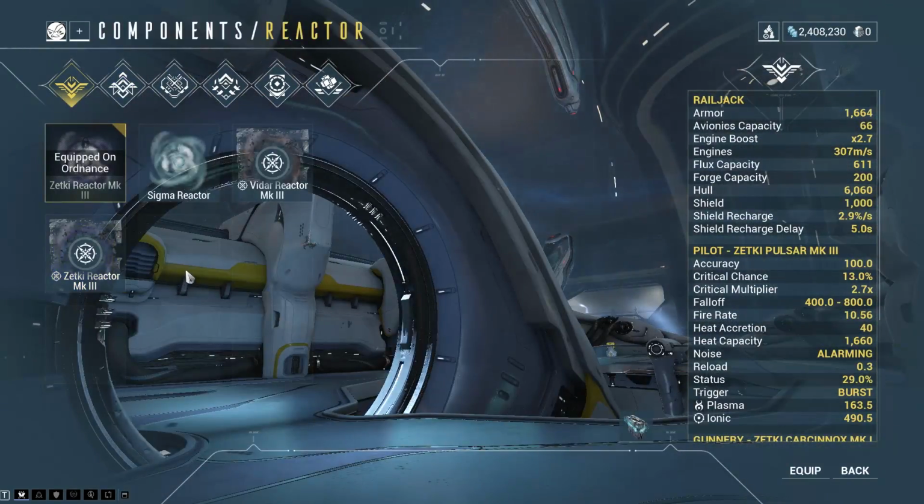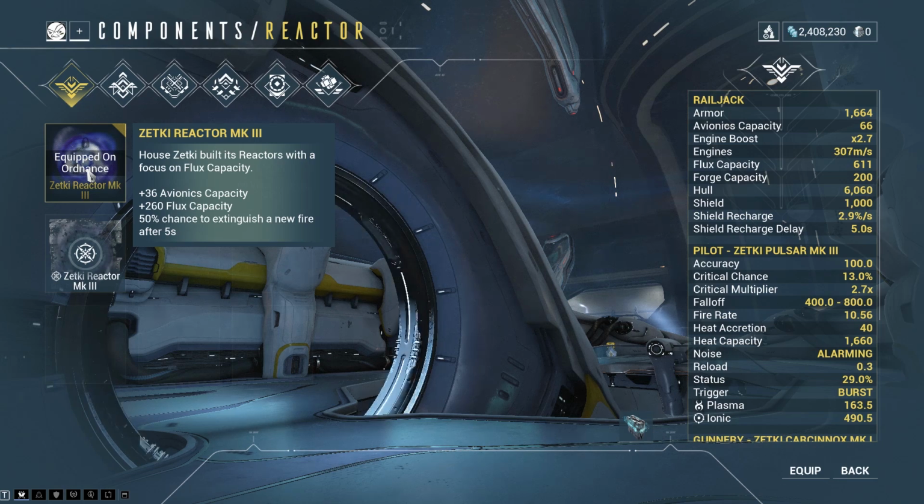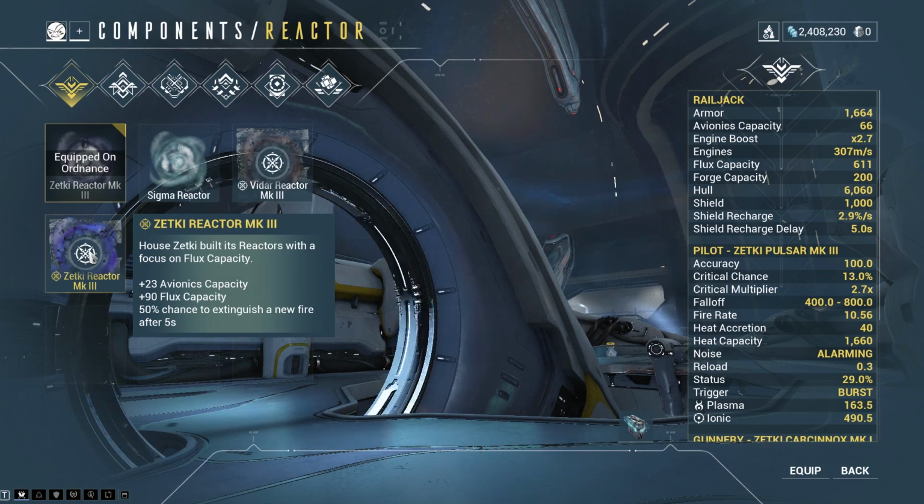Now I want to show you a big difference. So all this time we've been talking like Zaki is almost like the best, but this is a really good way of showing how Zaki might not be the best. The one that I have on has an increased avoidance capacity by 36. This one 23, which is even worse, although they are both Zakis.